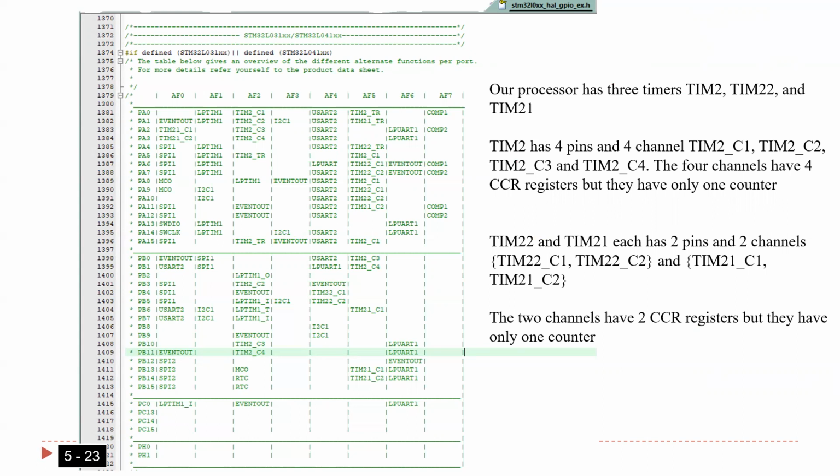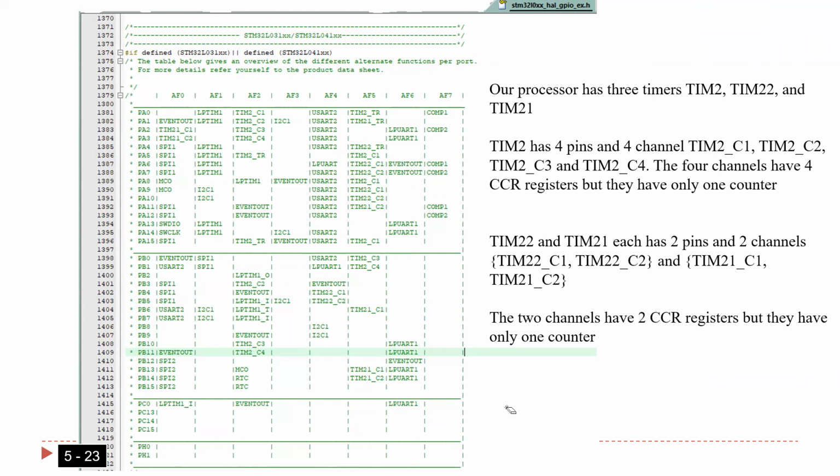So now you told us, listen to me, you told us we have 4 channels here, we have 2 here, we have 2 here. So total, I have 8. Yes, that's true. So I need 8 pins. That's true. You need 8 pins. Is that okay? So where are these pins? Okay, I'm going to tell you where.